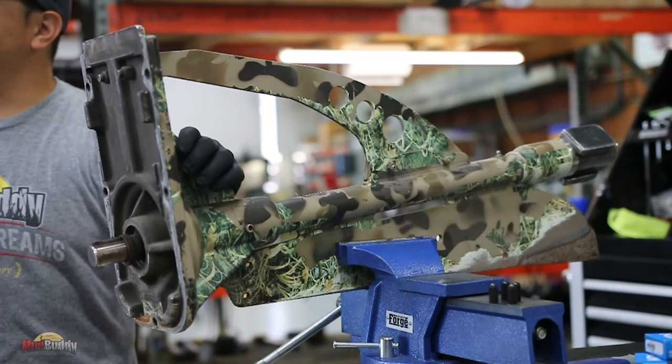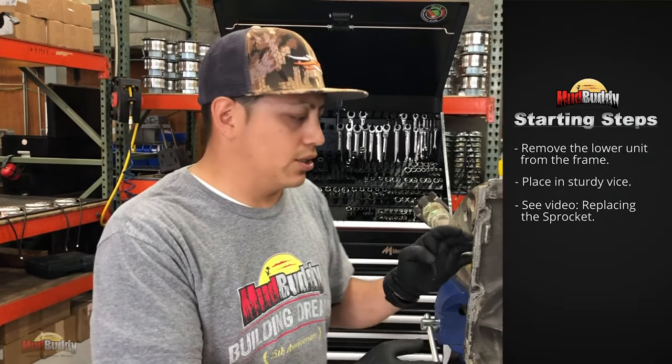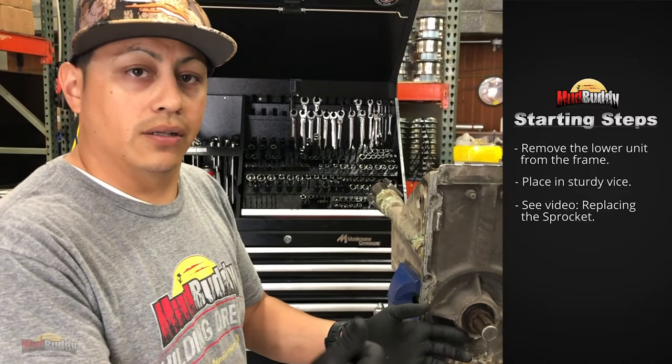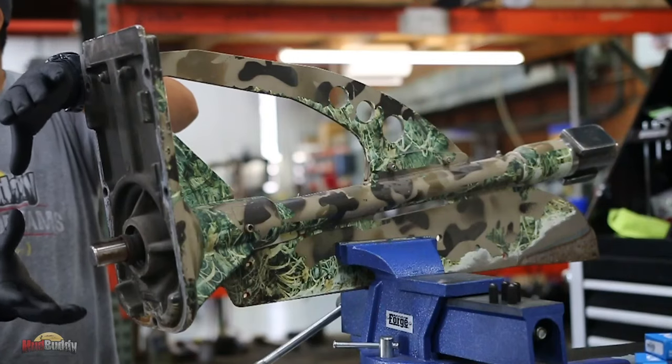In the garage, in your shop, you get a motor with 50 hours, 100 hours, 500 hours. This is what it's going to look like. So I already went ahead on a different video. You can click below. There is an explanation how to remove the sprocket.